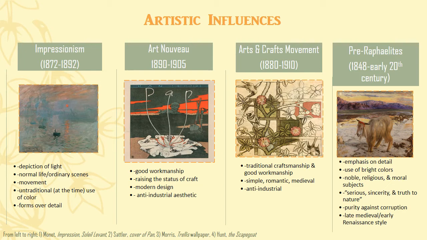The longer-lived Arts and Crafts movement felt very similarly, though they worked with simpler designs that often alluded to romantic or medieval art. The Pre-Raphaelites also revolted against industrialized art, as well as what art academies were teaching. They emphasized detail, the use of bright colors, and medieval or Renaissance aesthetics. Their subjects revolved around morals, nobility, and religion, but they also believed that their art should be serious, sincere, and true to nature.